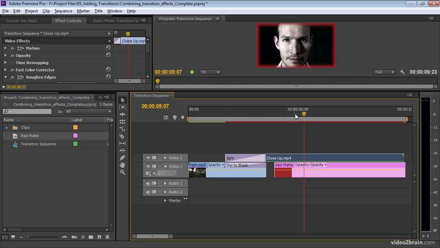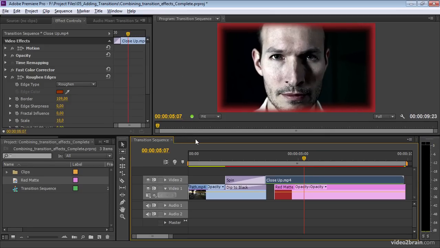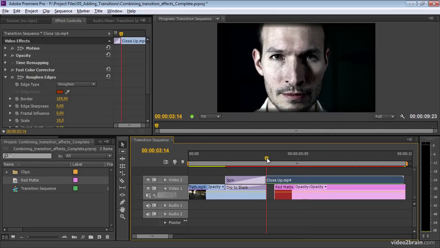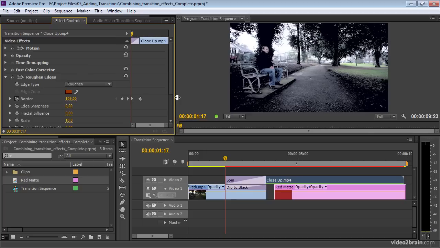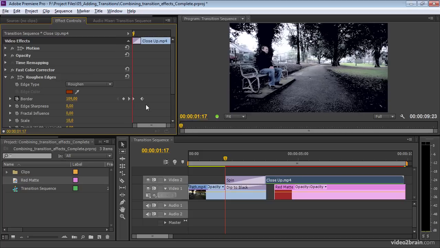So what I want to do is keyframe that roughen edges effect so that it becomes a kind of transition in its own right. I'm going to pick just after the transition effect so I can get hold of this if I want to adjust it later. And I'm going to add a keyframe for the border thickness. Then I'm going to use the mini timeline inside the effect controls panel, and I'm going to drag to the very beginning of the clip and add another keyframe. So now I've got two keyframes set up. I know it's kind of dinky, but there they are, where they've both got the same value for this effect.